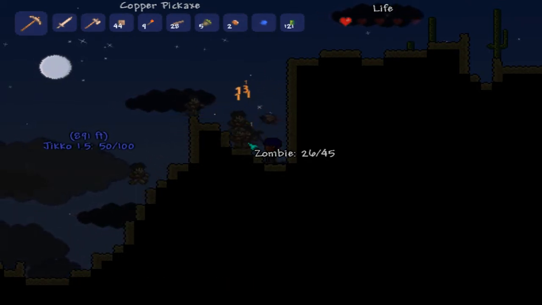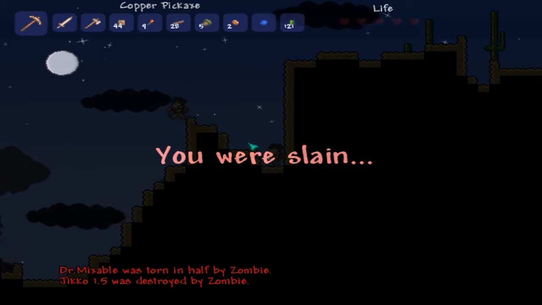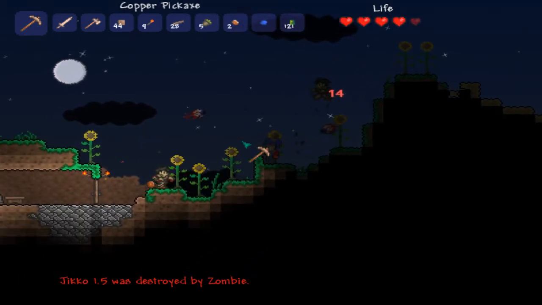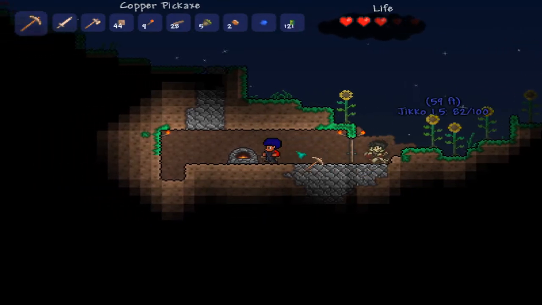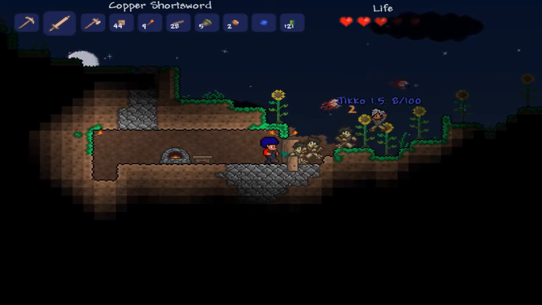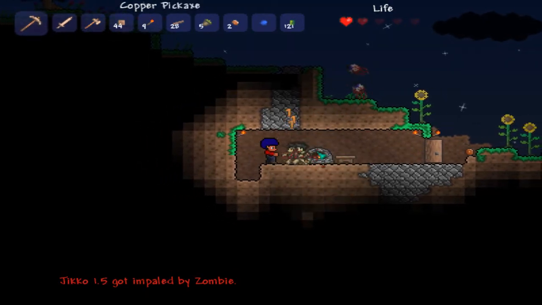Holy shit, there's way too many zombies. Alright, get in the house. I'm dead. Torn in half, destroyed. Oh, man. This is cool. Alright, so now we're gonna go exploring. Ow, oh my god, what the heck? Okay, let me. Oh shit! I thought it was just one zombie. Oh no. Well, this is gonna be hard. Good thing we're not doing hardcore mode yet.